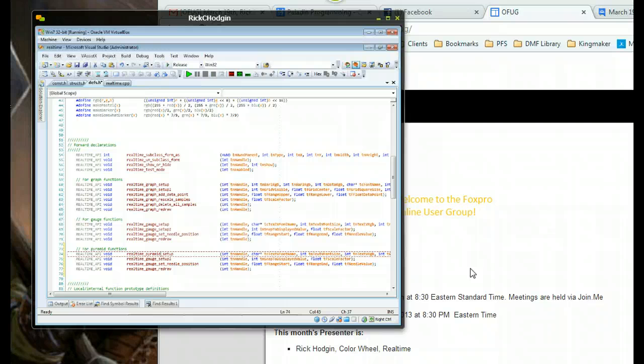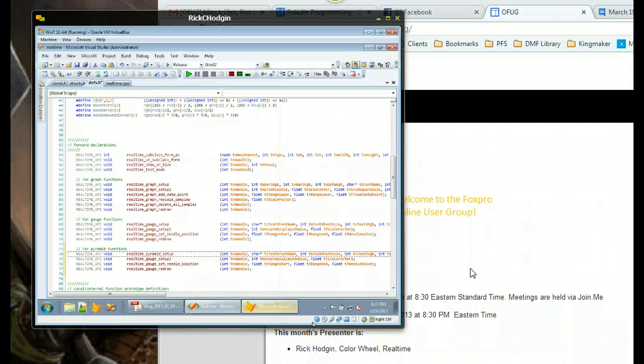For someone like Caesar, who is very experienced with GDI and GDI+, he would be able to recognize the mechanics of what's physically involved in drawing some control. And by putting them then in this DLL and creating the VCX wrapper class for it, for like the pyramid, for example, then anyone could have a pyramid on their Visual FoxPro form just by setting a few of those settings that exist on the control itself.